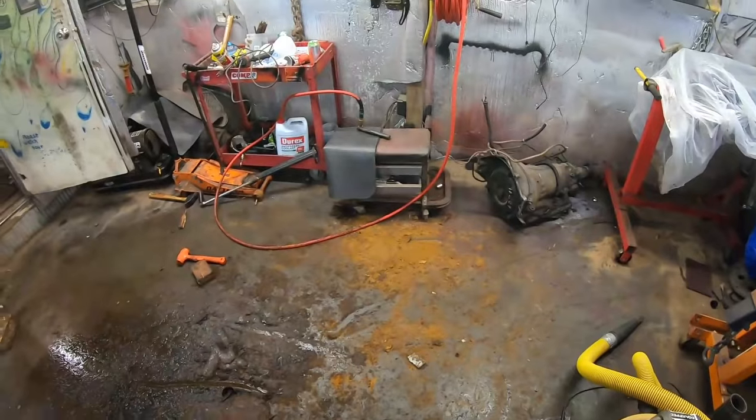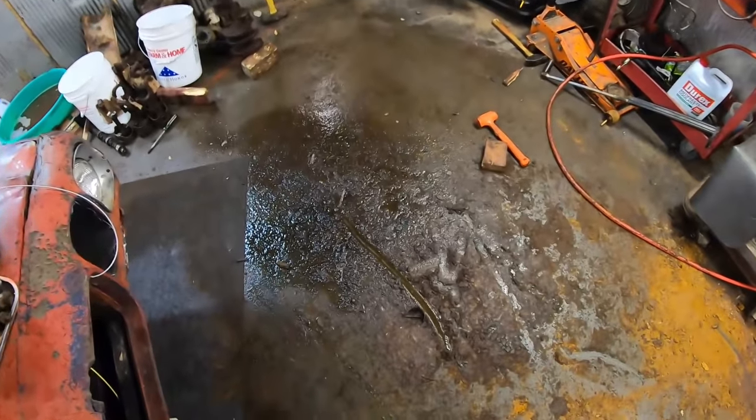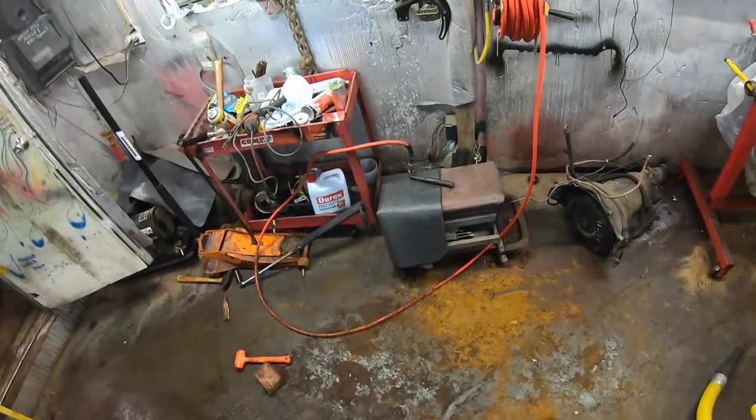Y'all take it easy. Oh my God, look at this disgusting mess. I have to clean the shop again.